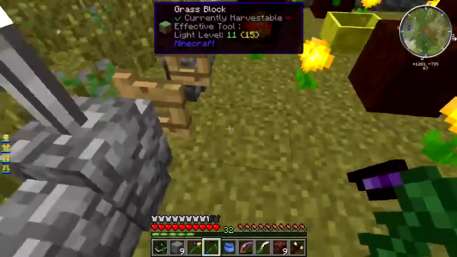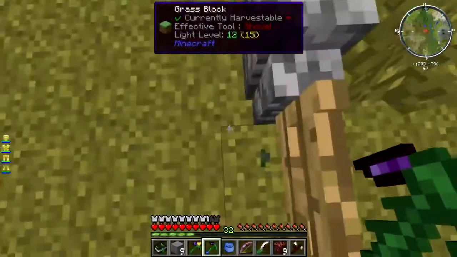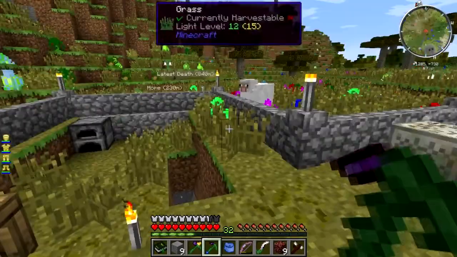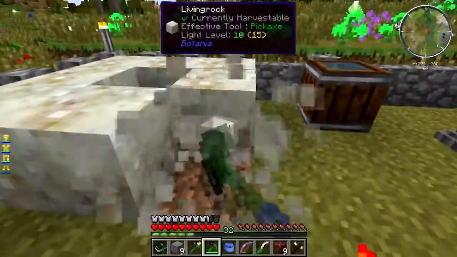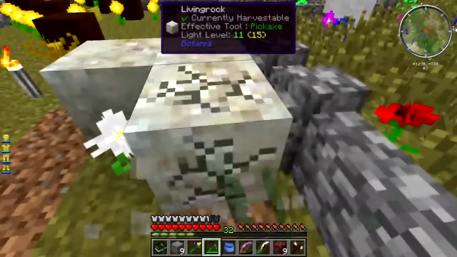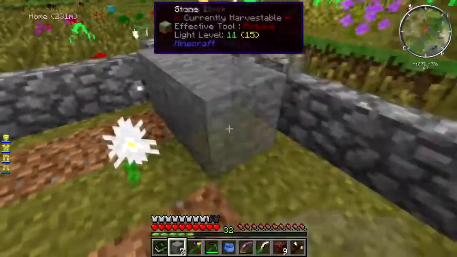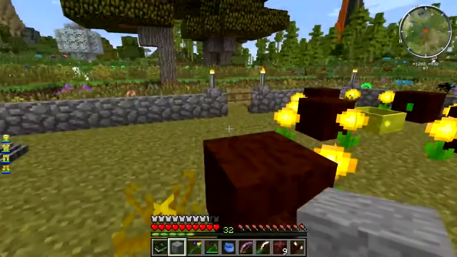Hey, let me in. Here, give me this. Okay, that was interesting. There you go, get in there. Hello, sheep. Oh! You grew, good for you. Alright.